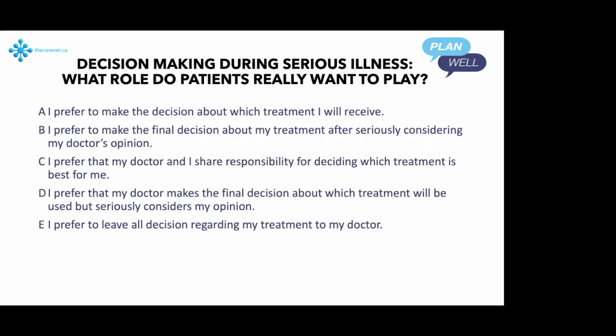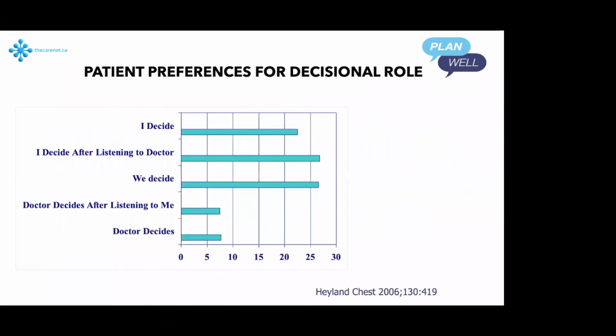D, I prefer the doctor to make the final decision, but I really want him or her to consider my opinion. Or E, I prefer to leave all decisions to my doctor. And so if we were in an open forum, I'd take a solicitation from you as to what your experience is in terms of the preferred role that patients want to play. But here's our experience in seriously ill hospitalized patients measuring their decisional role preferences.